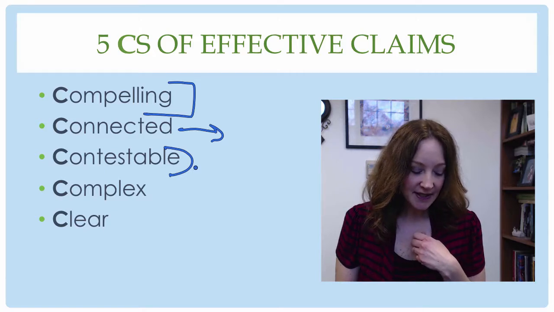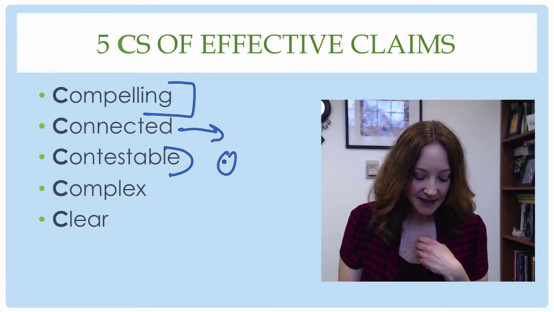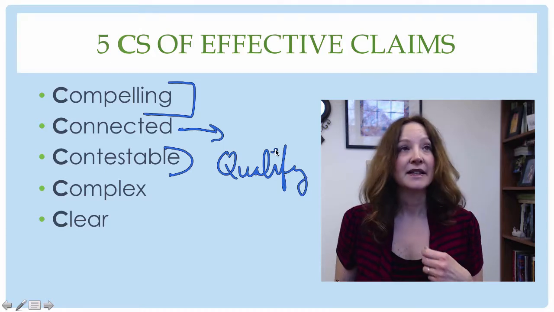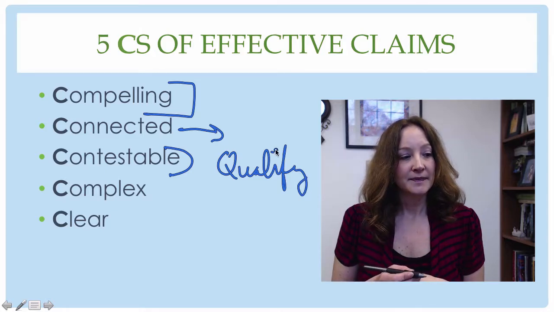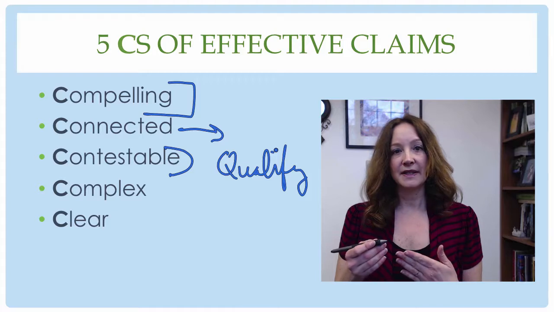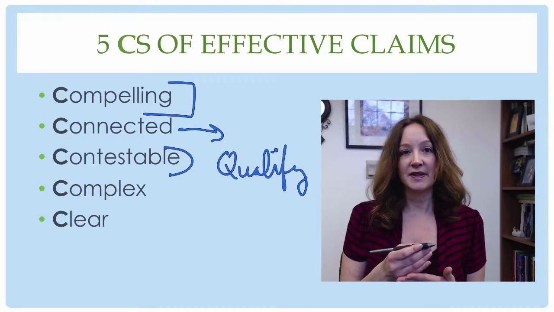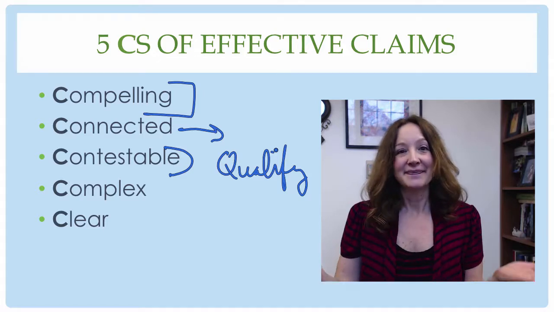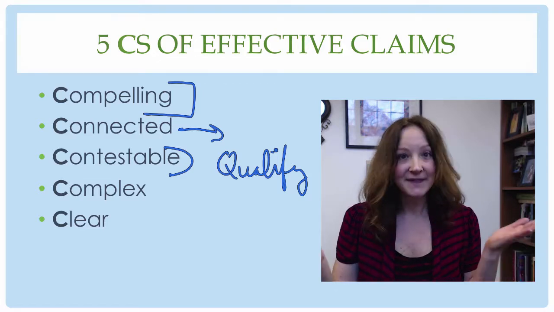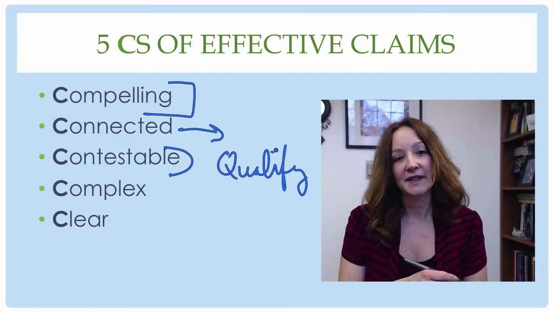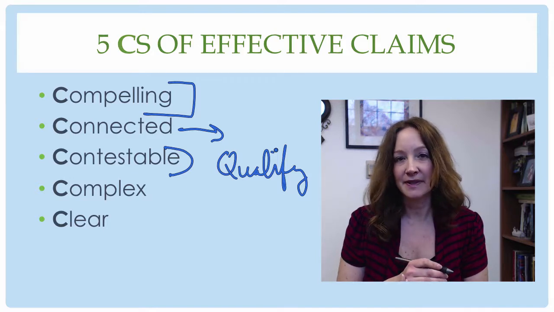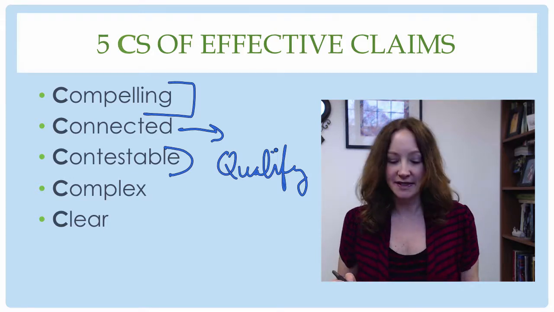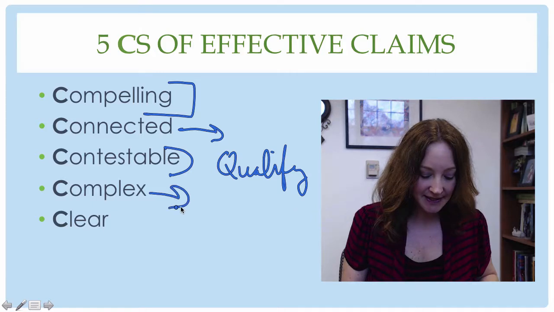You want to try as a writer to qualify what you say, rather than presenting an argument that applies to every single situation and every possibility of life. You probably want to qualify your arguments in a way that makes them more contestable in this kind of positive way. Complex.